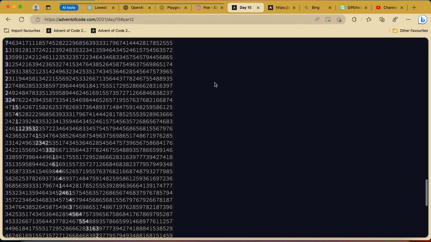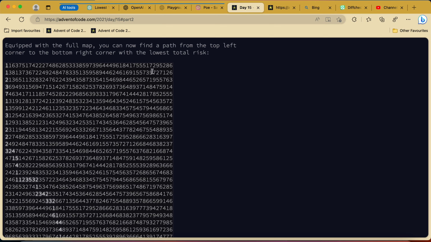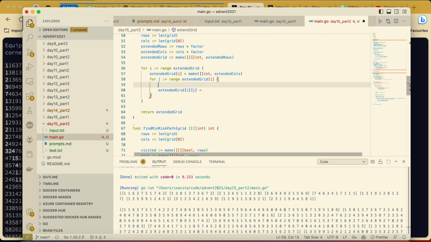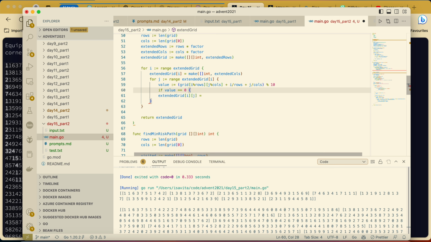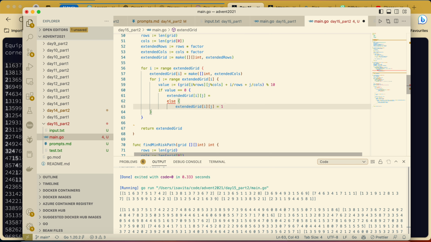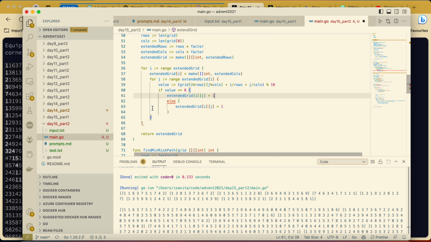Once we go to 10, instead of getting the percentage, we'll need to check if we have 0, we do one thing, else we do, no, actually exactly the opposite.